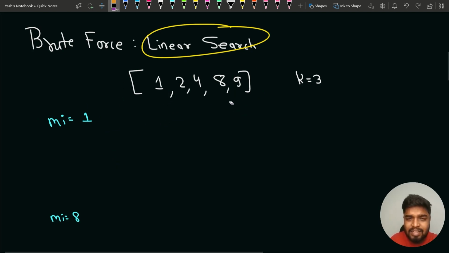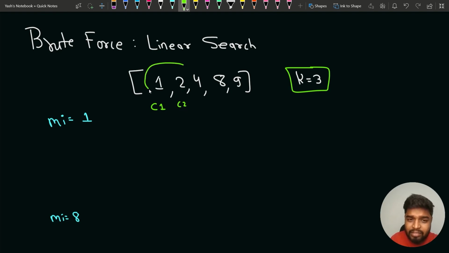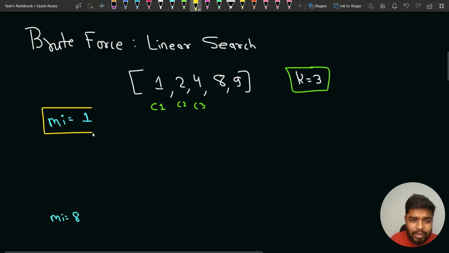Let's see if we can maintain one distance or not. We have to place three cows. Suppose I place cow 1 here, and then I place cow 2 here. Can I place it? Yes, because the distance between these two is 1, so it is fine. Now can I place cow 3 here? Yes, I can, because the distance between these two adjacent cows is more than 1, so it is completely fine. Correct. So this means that if I take the minimum value as 1, it is fine. If I allow one distance between any two cows, that can be possible in this test case. So in the result variable we'll store this minimum, that is, we'll store 1 here.